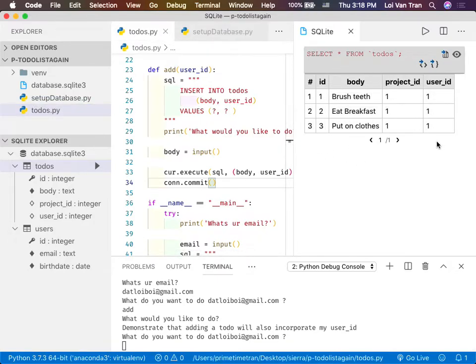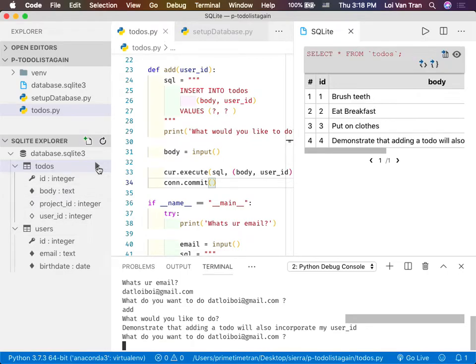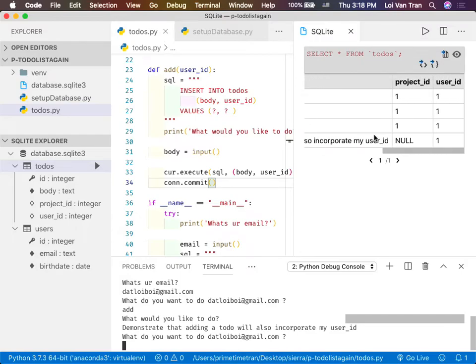And most importantly for this demonstration, our user ID for this newest to-do, demonstrate that adding a to-do will also have a user ID. And this number is dynamically generated. It's generated based on the email that the user enters. Okay, it has to come from the email. So we hit play. We do have the to-do, and we also have the user ID.